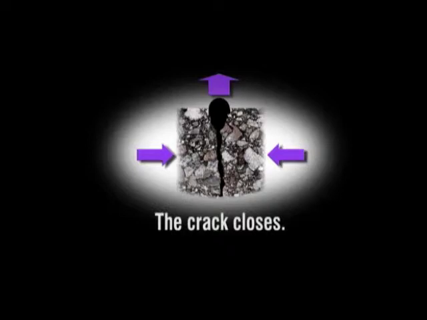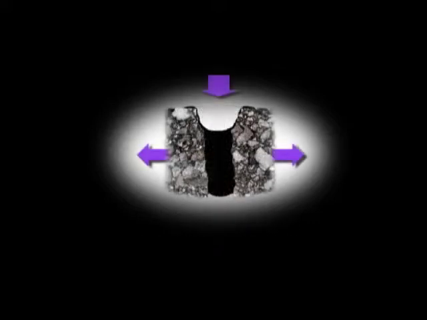A moving crack will accept the sealant, but when the temperature heats up, the pavement will expand and the crack closes. This forces the sealant to be pushed upwards, creating a bulge and exposing it to traffic, which will eventually wear the sealant away. Then, when the temperature cools, the pavement crack will contract and open back up.